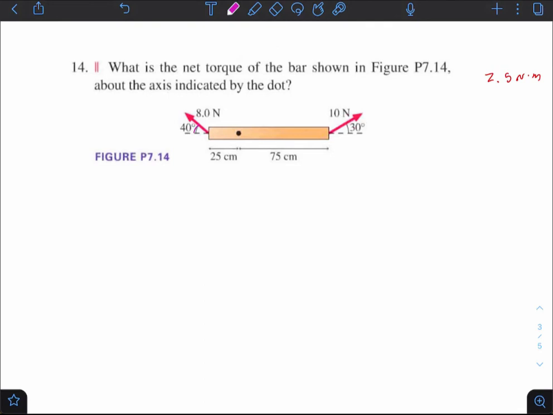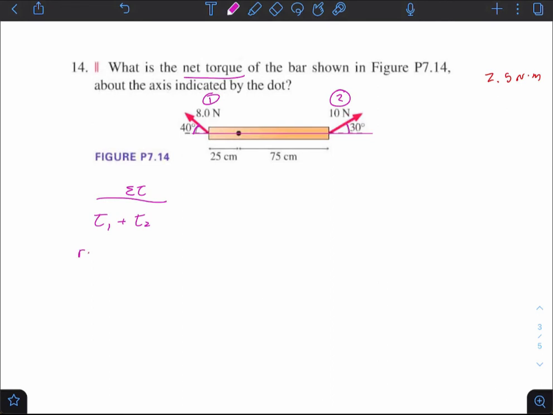14. Oh, now we are given angles, and remember, it's always the angle between the radial arm and the force, and they did draw the correct angle for us to make it a little bit easier. So let's do the math on this. What's the net torque? That's straightforward. Same thing we've done for all of these. Figure out the torques and then figure it out. Torque 1 plus torque 2. And I'm going to call the one on the left 1 and the one on the right 2.